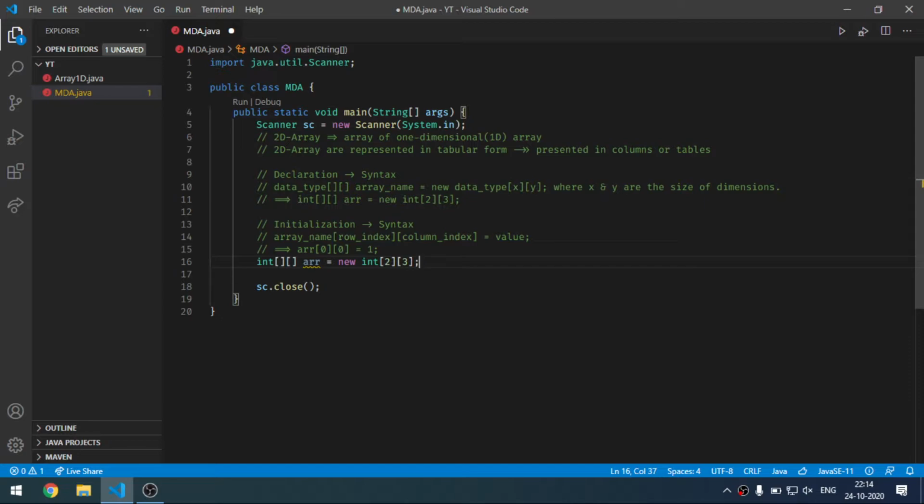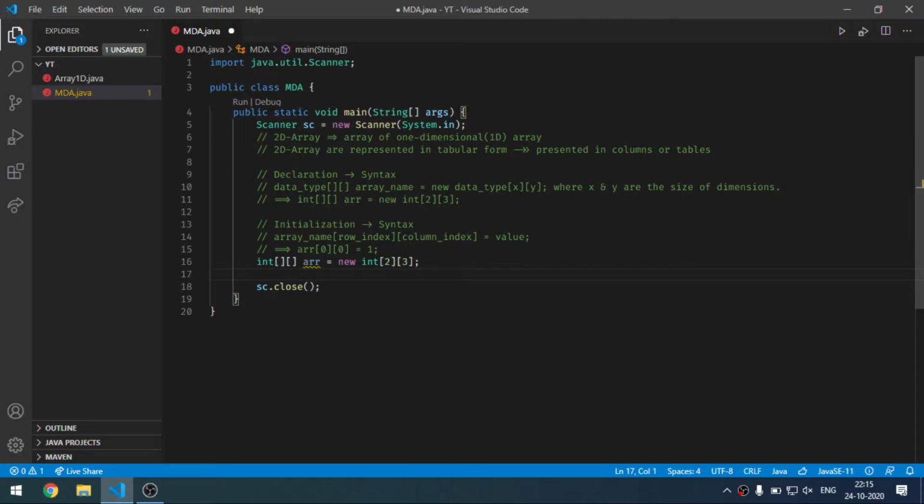In this snippet, I have declared a simple 2D array consisting of two rows, and each row consisting of three elements. So let me explain this snippet. At first I have specified the data type, that is int. That means this array can have only integers, so all the elements in the array are integers.